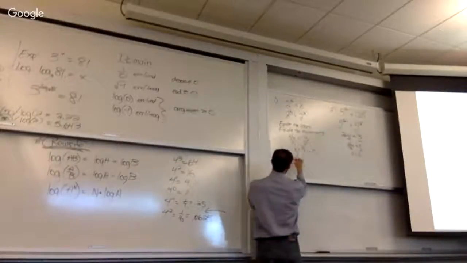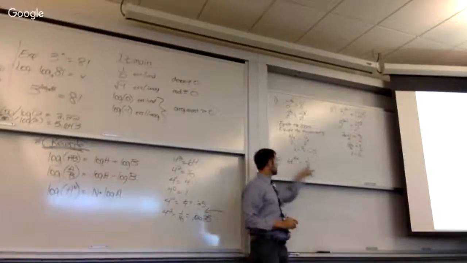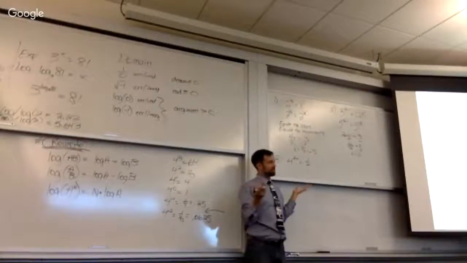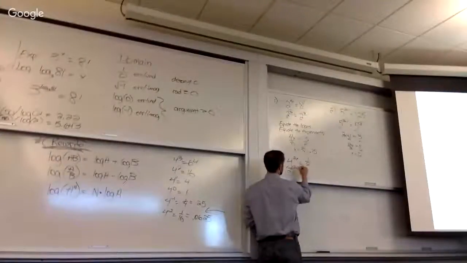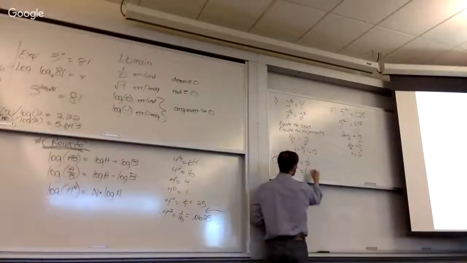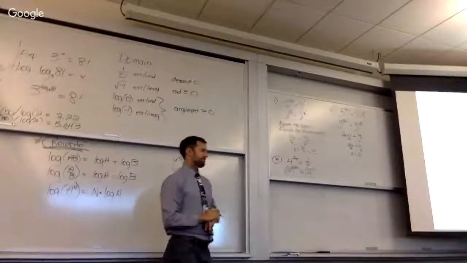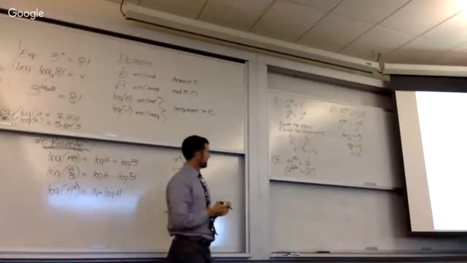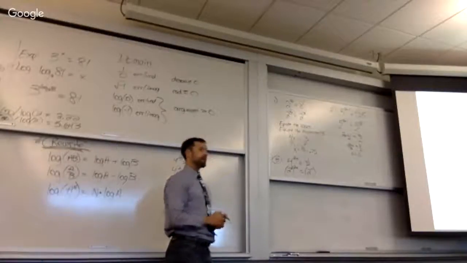So number 3, you have 4 to the 2x, and you have 1 over 2. So look at 4, look at 1/2. What are they both powers of? They're both powers of 2. So you can rewrite 4 as 2 squared, and you can rewrite 1/2 as 2 to the negative 1. Those are on the first page of the first packet we did with logs. And again, it's so important that you have familiarity with how to take a number and rewrite it as a power of another number.